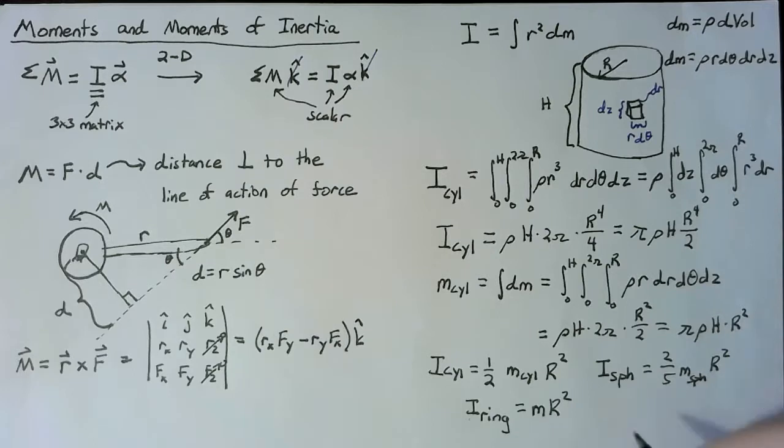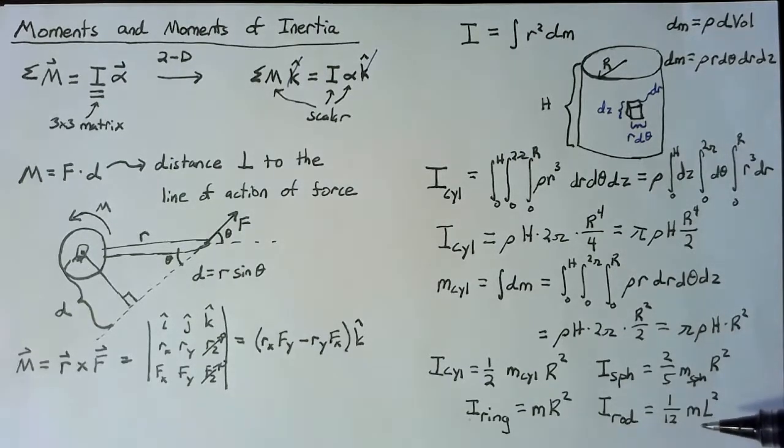And the last one that we'll be using a lot is the moment of inertia of a rod. And this is equal to 1/12 times the mass of the rod times the length of the rod squared. Now, all of these are about the center of mass of the objects. So if we're rotating about someplace other than the center of mass, then we need to use the parallel axis theorem. Also, these are for some very specific objects. If we're talking about other objects, then we usually talk about a radius of gyration. So these are some other terms that you may hear, but we will get to those in a separate lesson.